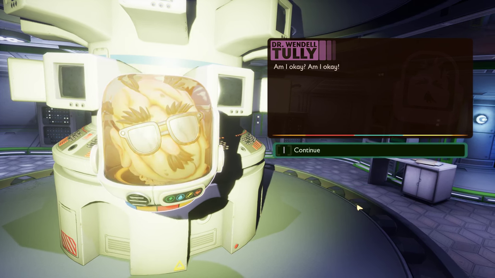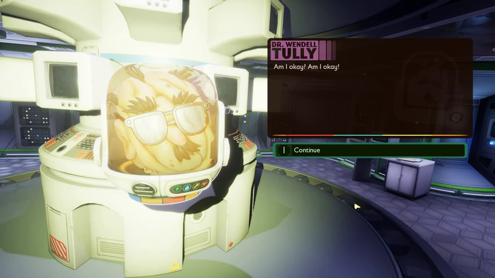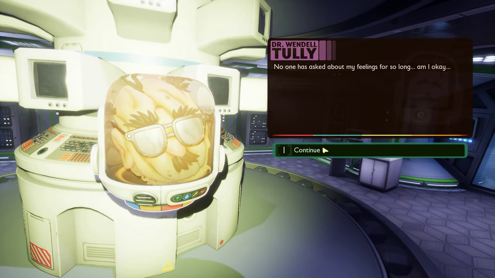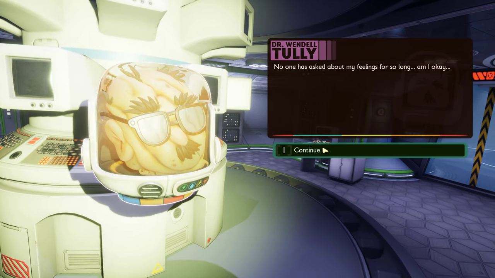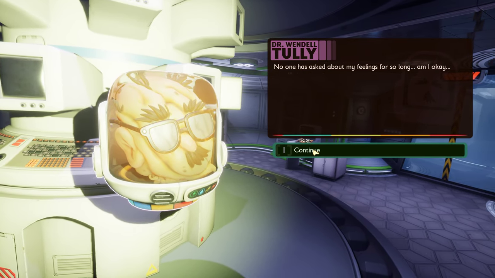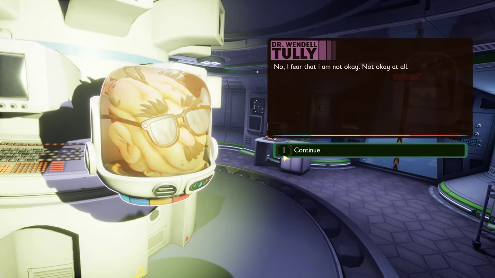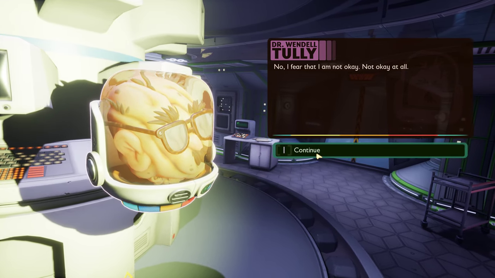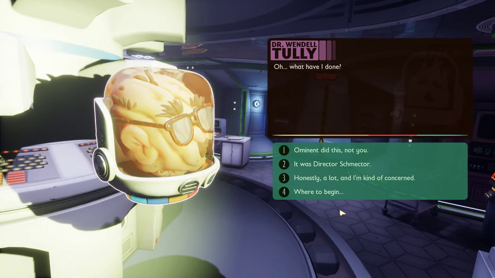You okay, buddy? Am I okay? No one has asked about my feelings for so long. Just ahead now, buddy. Am I okay? No. I fear that I am not okay. You don't look that not way, buddy. Not okay at all. Oh, what have I done?